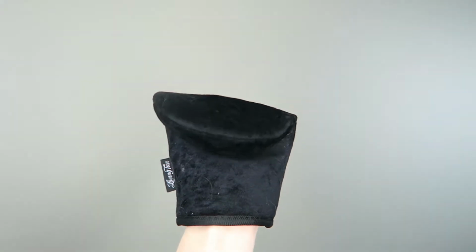Once your skin is all exfoliated, dry off, and make sure there is no more damp or wet skin anywhere on your body. Then you're going to want to use a tanning mitt. I highly recommend their tanning mitt. It is the thickest, plushiest, and longest lasting tanning mitt that I've ever used.